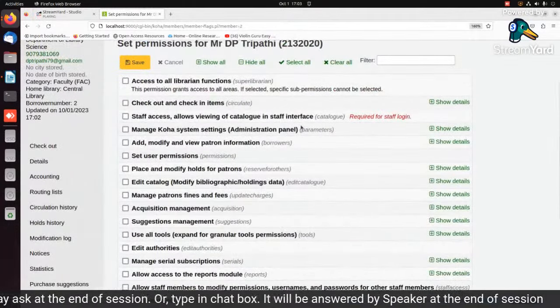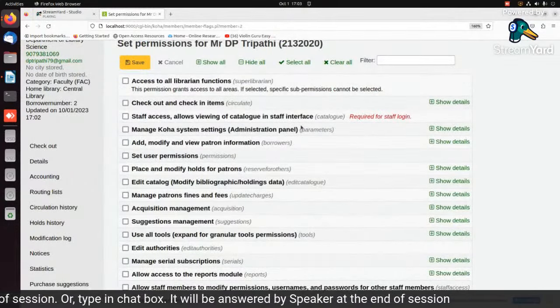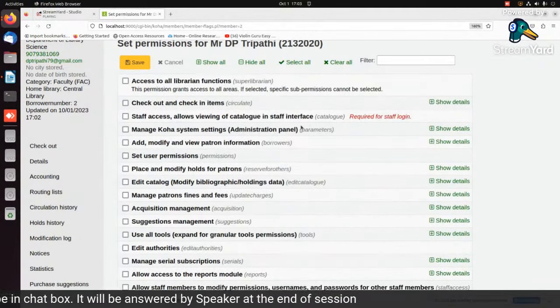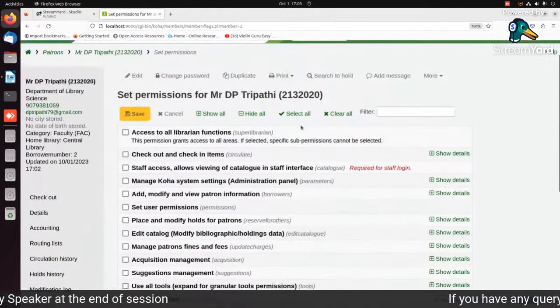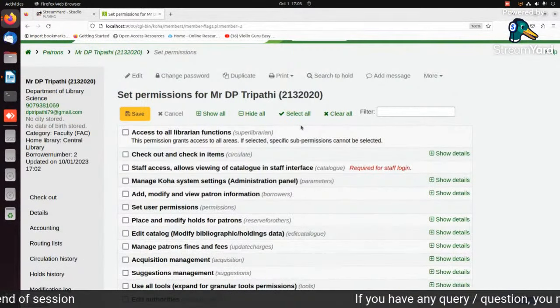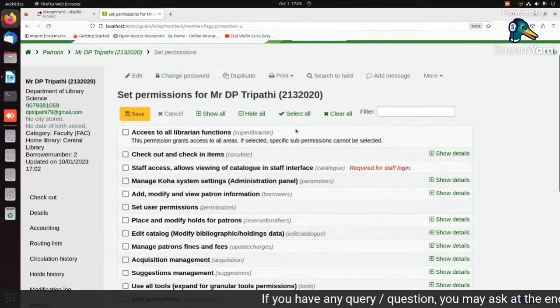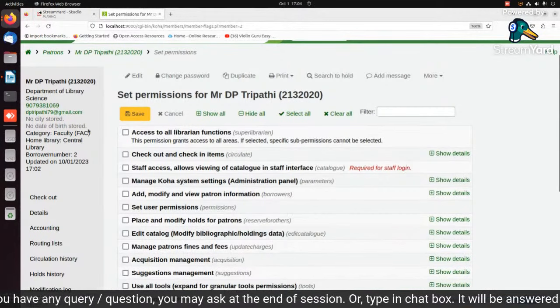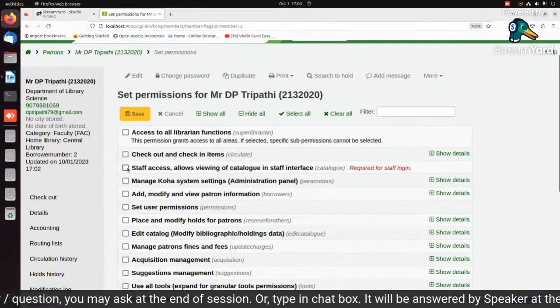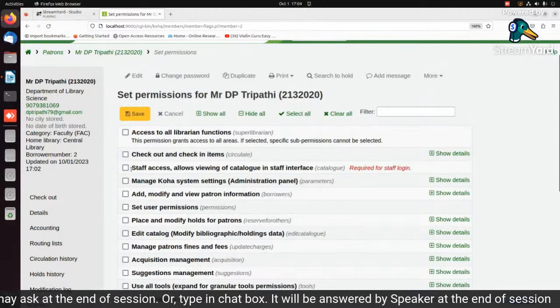So you see all the modules whatever available in the Koha, we can restrict the modules for the different staff. But when we are not giving all the privilege to any other staff, so in that condition, the third option, please make a note here.